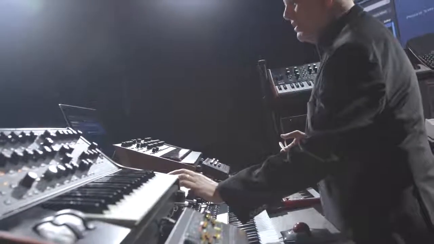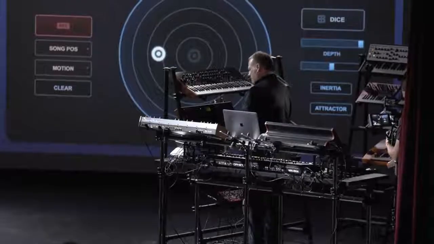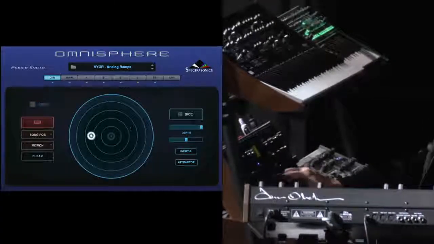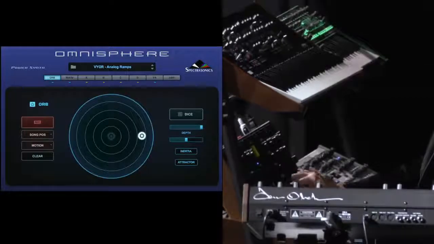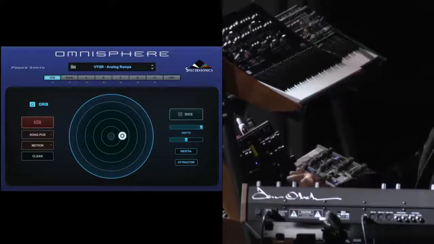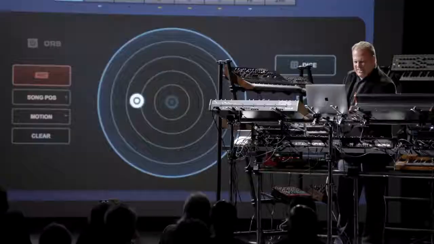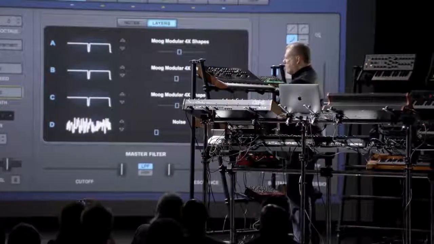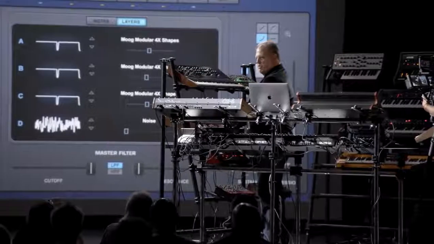So let me try this one. This is an interesting one. This is not the kind of sound you expect to hear from a Moog Voyager.